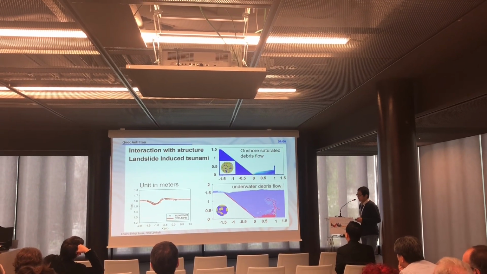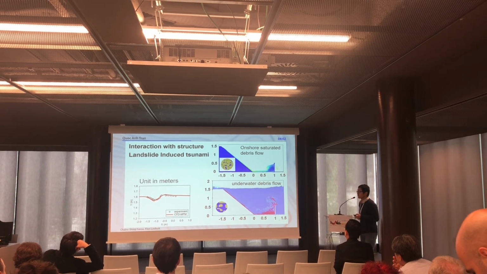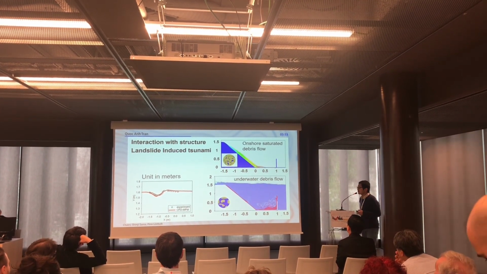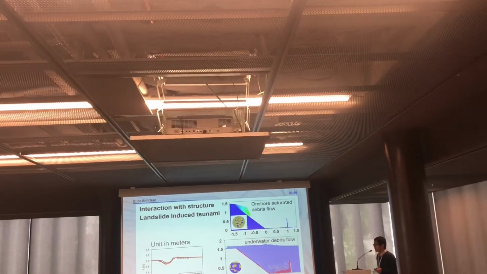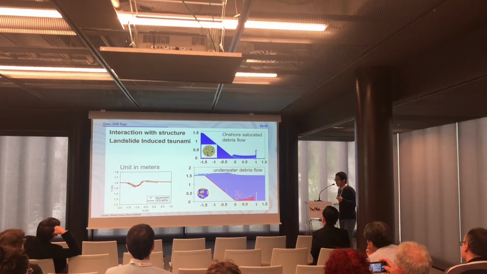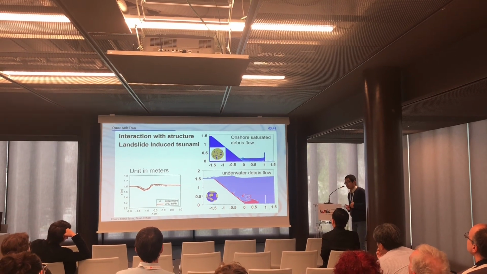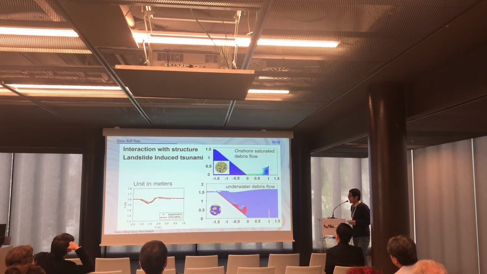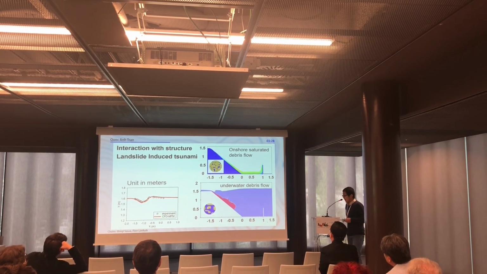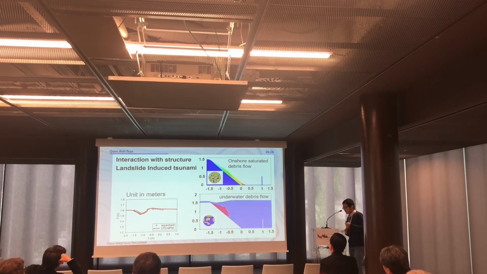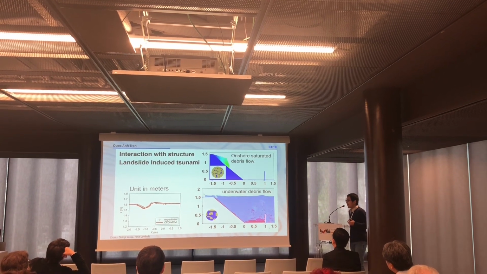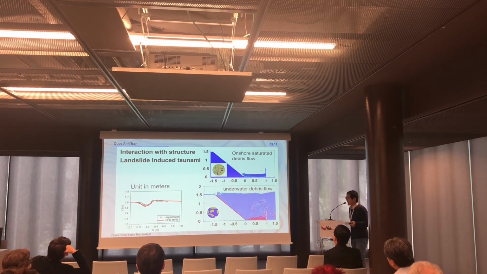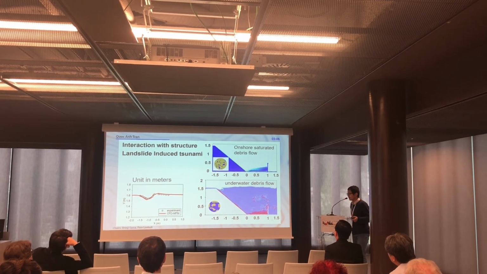Equally important is that we can study the interaction between the gravity debris flows and a structure like this one. Here we can see the difference between onshore saturated debris flows and underwater debris flows. The onshore debris flow is more like a frictional flow where the soil grains stick together, and therefore we have a certain value of effective stress in the debris flow. On the other hand, the underwater debris flow is more like a turbulent flow, and in the turbulent area here, the soil grains are separated from each other, and we do not have any effective stress. So it implies that using tools for onshore landslides might not be a good idea for simulating underwater landslides.